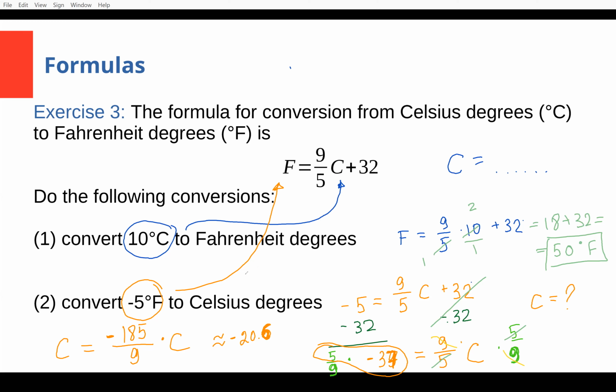Because when we see -20.55555, what we do is we round off at this place, but the next digit is 5. So usually the agreement is that if it's 5 or more, we increase this 5 by 1, right? So round it off to 6, -20.6 degrees Celsius, right? So both of the answers are okay.